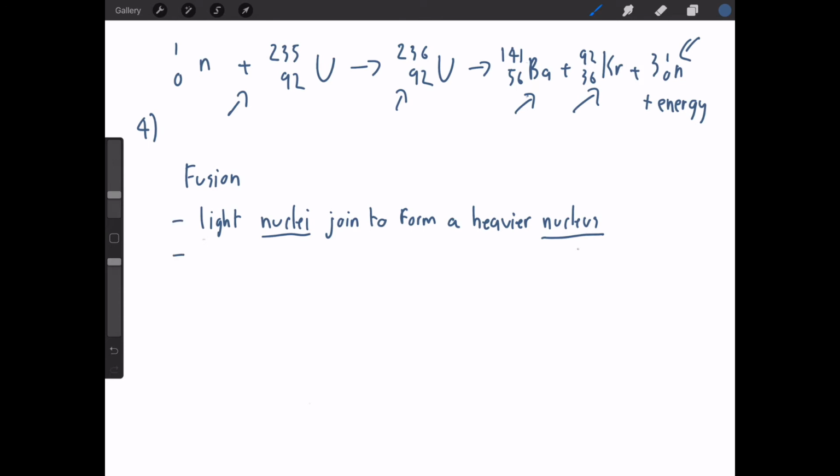process, it actually releases energy. The way it does this is there's a slight mass defect. So if I could weigh the lighter elements here and compare them to the weight of the heavier nucleus here, there'd be a slight mass difference. This would actually be lighter than the first one, and that mass is converted into pure energy. But all we need to write is it releases energy.